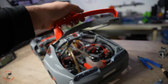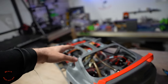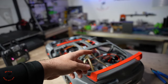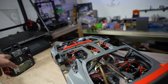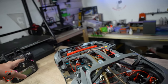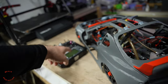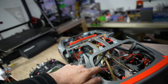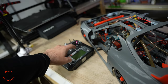Alright, here are the trunk hinges and the spoiler just like you asked, but I'm not gonna put the roof on for now, or the doors, because I still have to adjust the servos. I connected all the wires of the servo and put them on one channel each. So I have 2 channels here and they are mixed, one channel reversed. So this servo with this servo and this servo with this servo, and it's mixed on this and one reversed.